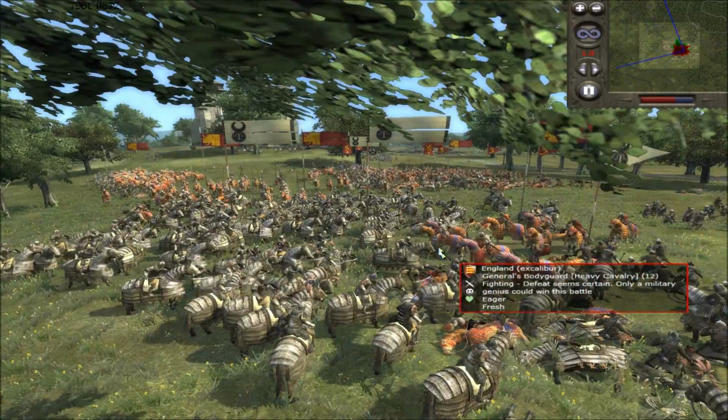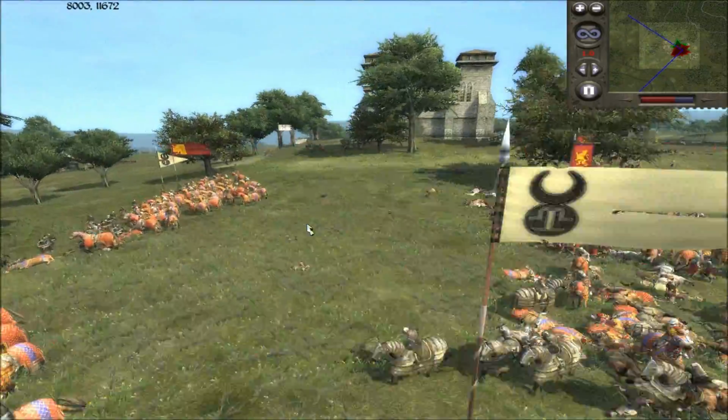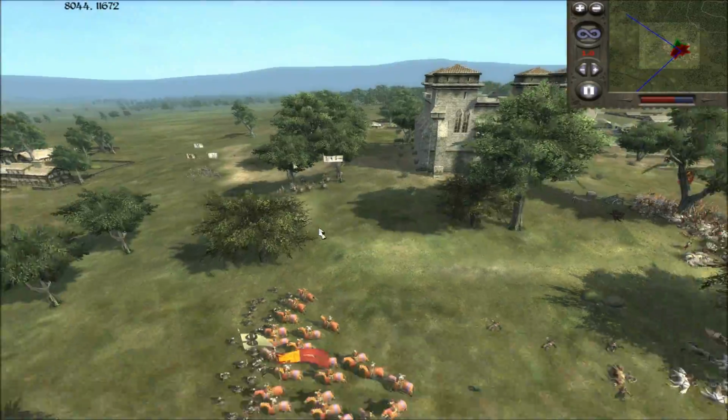And it looks like he has more cav than I do here. But that's because I'm still freeing up these guys, and these guys are stuck over here. And he's got some guys routing over there.